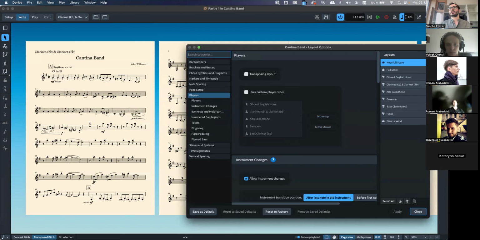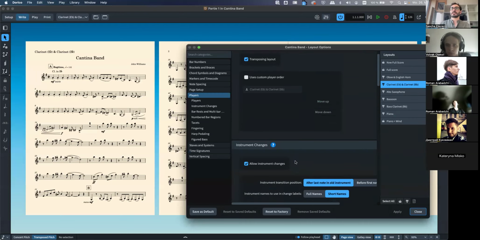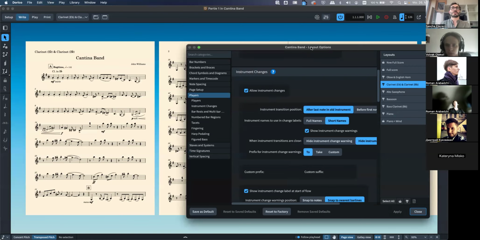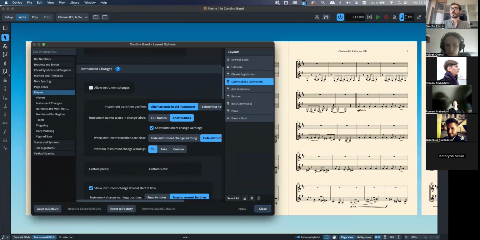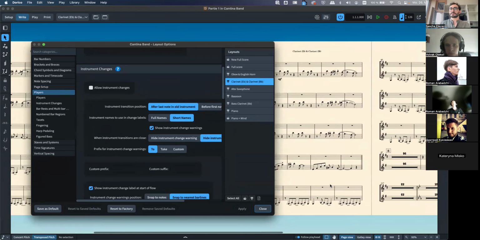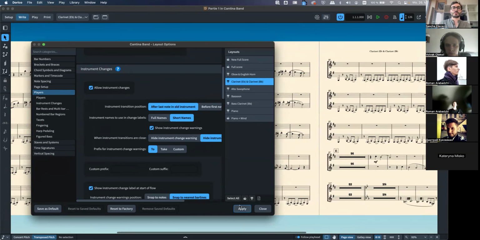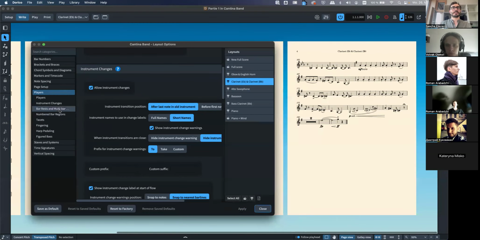First of all, we are in the clarinet layout, so we should go to the clarinet layout. Is it transposing? Yes, it's default transposing. By the way, our full score wasn't transposing. We could also, of course, do that. This I forgot. So we can make it transposing. We can also allow instrument changes. This is also by default. If I don't do that, what you will see is we will have always two instruments. But yeah, we usually don't wanna change that.